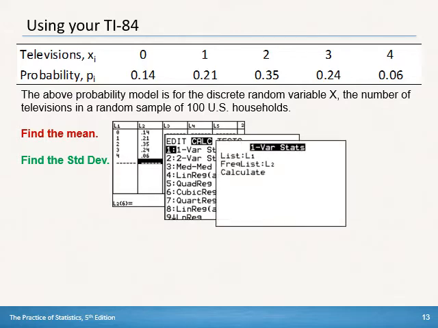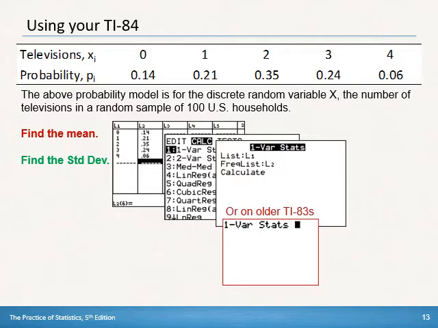And then if you have the newer operating system in the TI-84s, you get a very user-friendly list here. We want the list to be list 1, and we haven't really done this much, but now we have a frequency list. And that frequency list, we want to say L2, and then we'll just hit calculate.